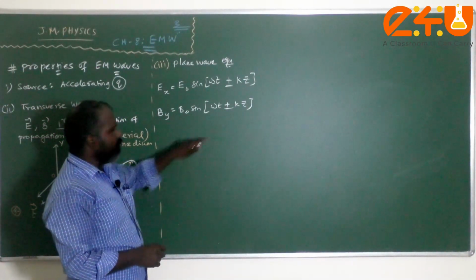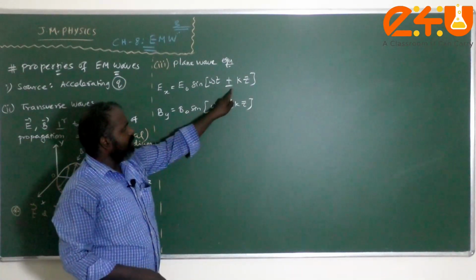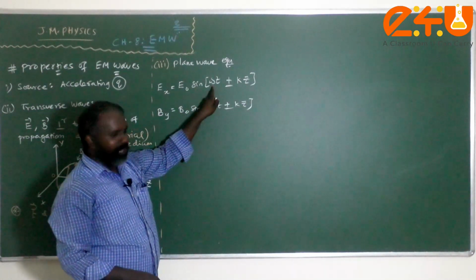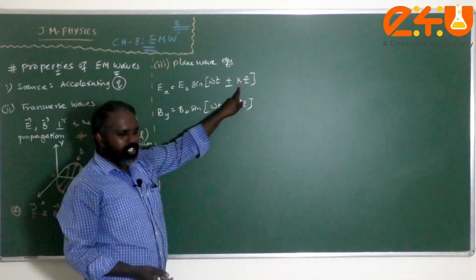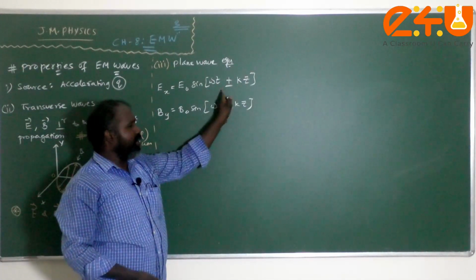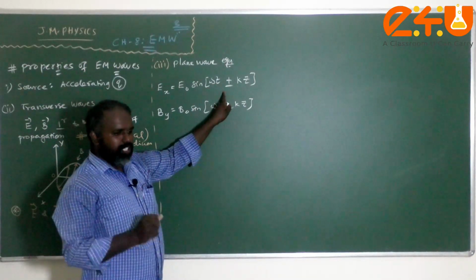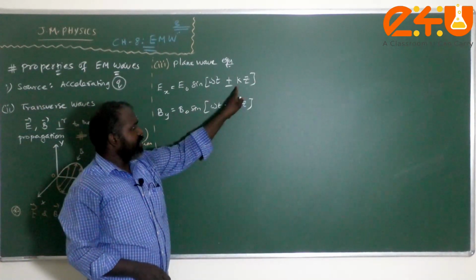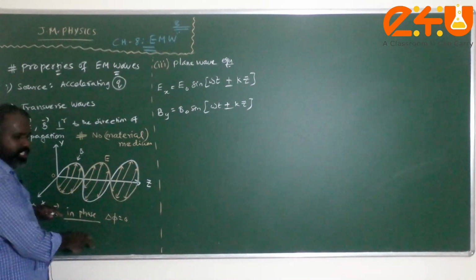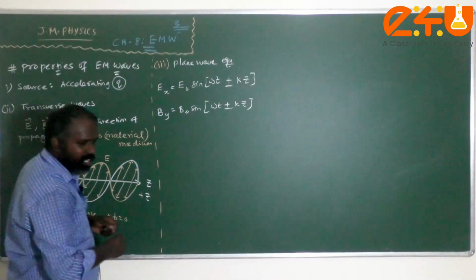In order to give the general explanation, I have used the plus or minus symbol here. This plus or minus is either in front of the k or in front of the omega. Omega means angular frequency, k is called the wave number. Anyway, inside the bracket, first check whether the positive sign or negative sign is there. And second, next to the wave number k, check the coordinate. As per this diagram, we said that the wave is traveling along the positive z direction.